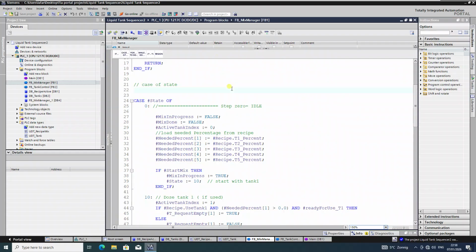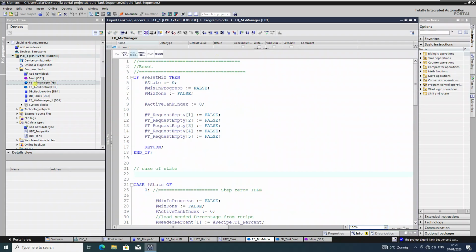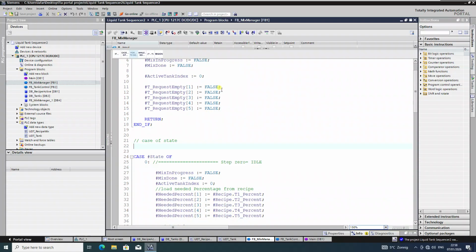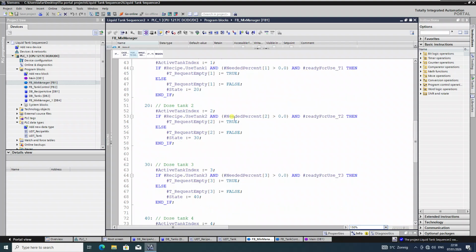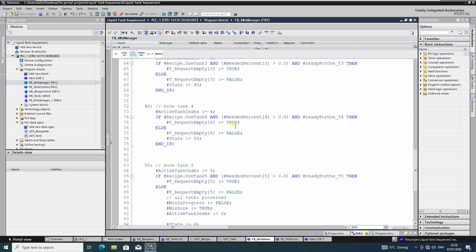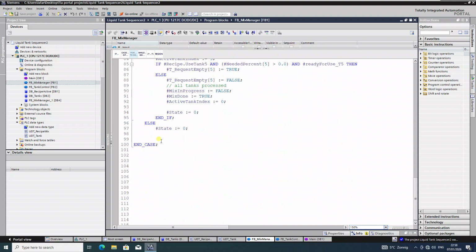And this is our code, our FB mix manager code. It starts from here, and you can stop the video, write the code, and it ends here. Okay. So in this video, we are going to call our FBs into OB1.